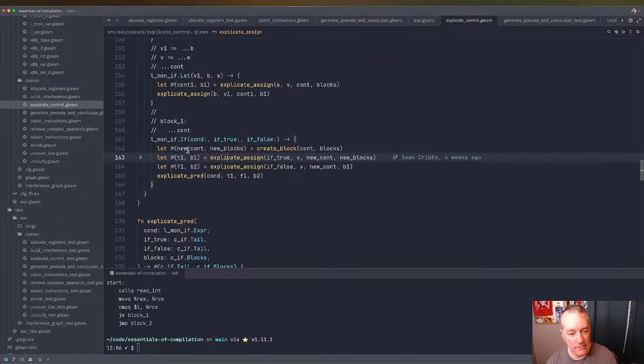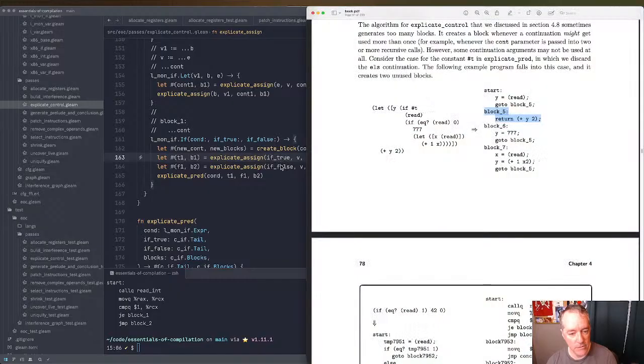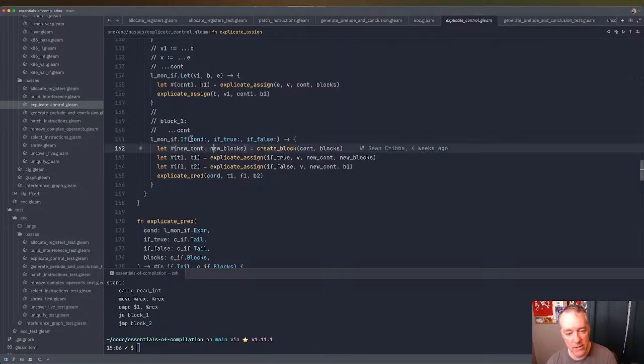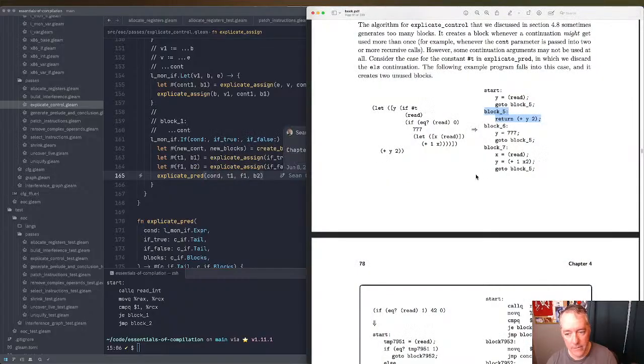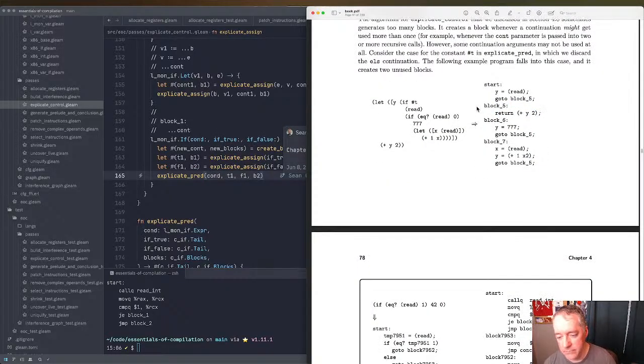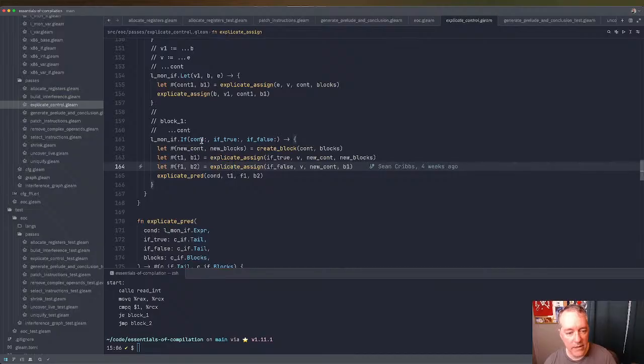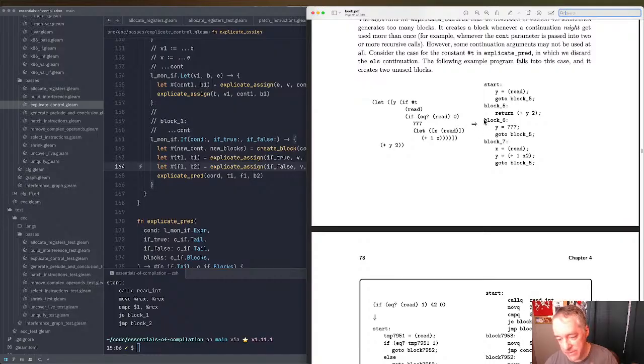And then we do explicate assign on the if true and if false branch. But again, we're not checking the condition. Then we do explicate predicate on those. So here we are probably creating blocks, right? But if this expression is the constant true or false, you can eliminate one of these steps, right? That's what they're saying here.